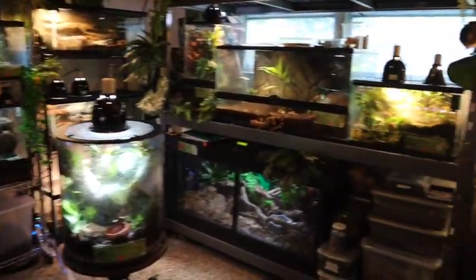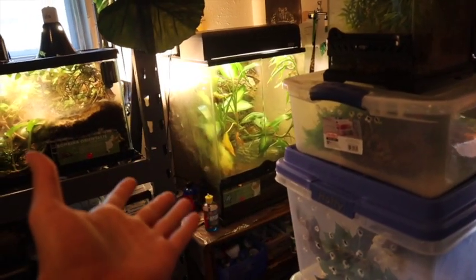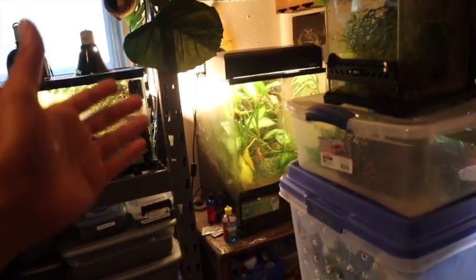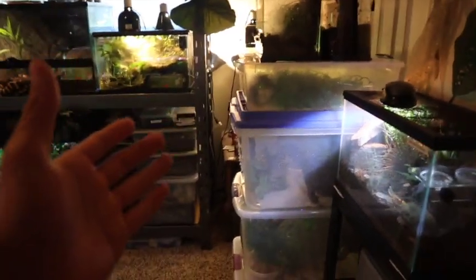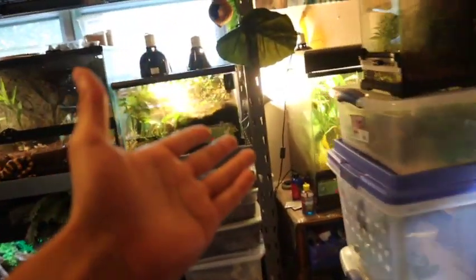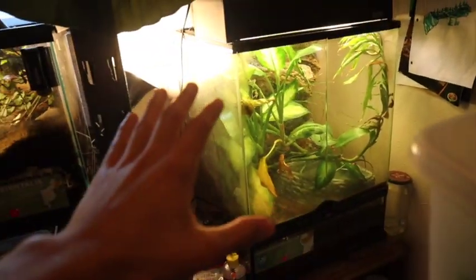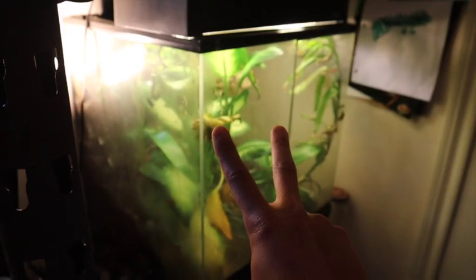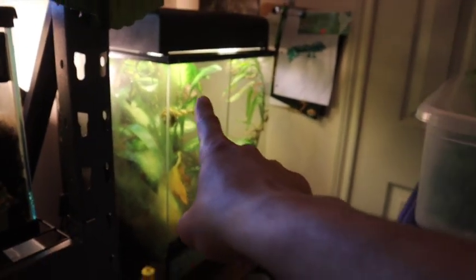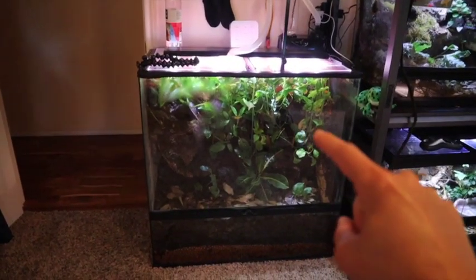But in this giant reptile room, I actually have some Amazon Milky Frogs that are literally just blocked. You can't view them very well. You can't see their true beauty because when you step over here, you've got my stack of gecko tubs in the way. So this cage is kind of just in its own corner by itself, not really being viewed to its full potential. So instead, we're going to move the two male Milky Frogs that are in this enclosure into here, give them a huge setup, and eventually we're going to get them some females to breed.